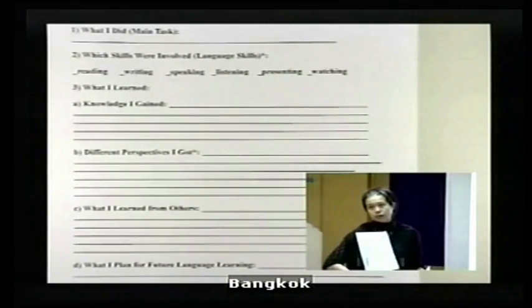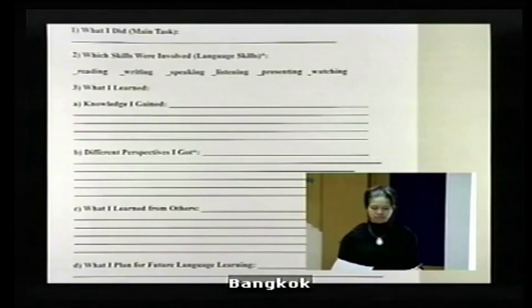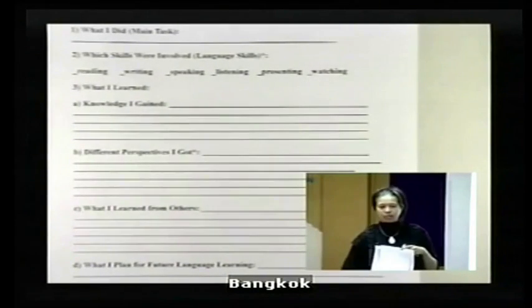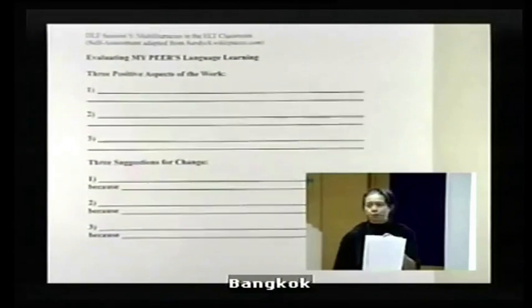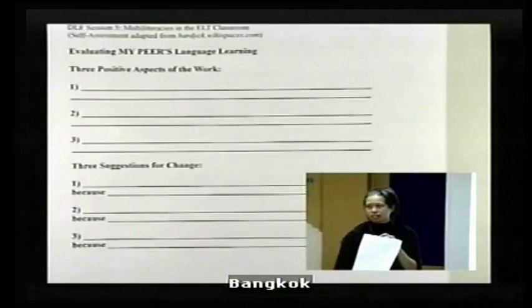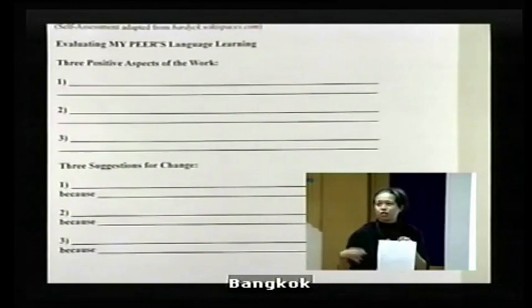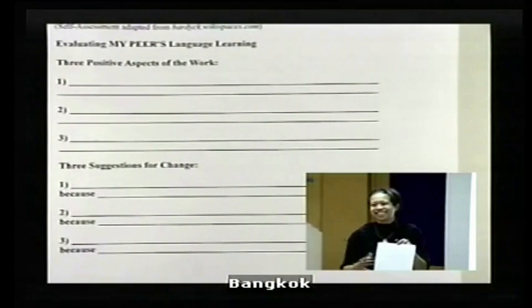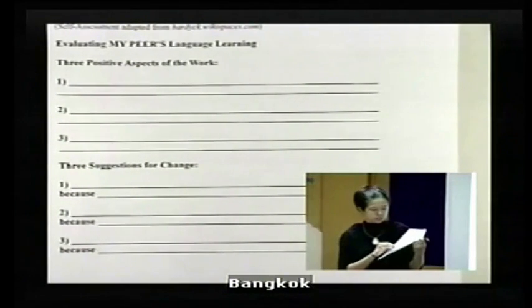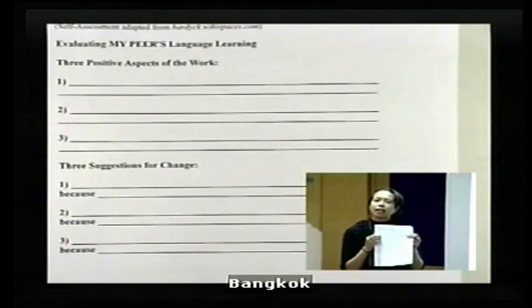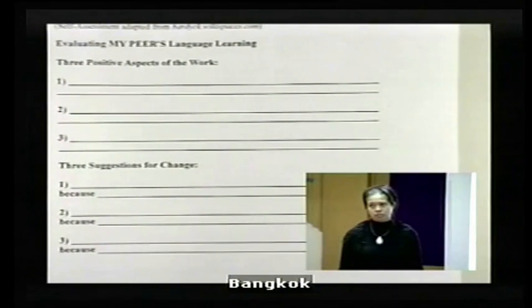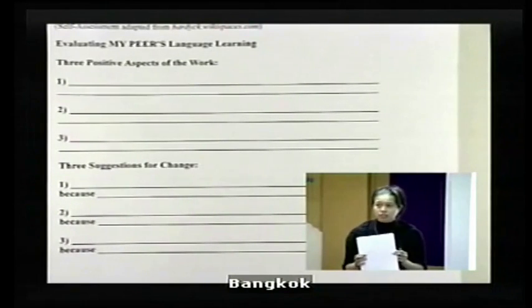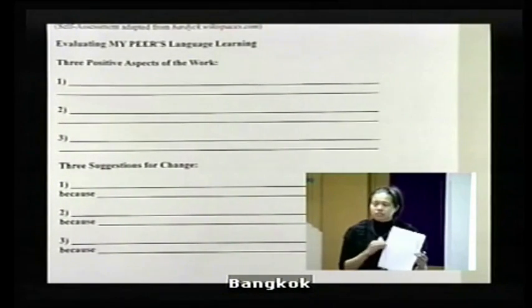And of course I added in the bottom, you could change any of this. The peer language learning is now evaluating each other. And this, as you can see, does not require giving a grade to your peer, because sometimes students don't like to, or their classmates don't like to give each other the grade unless they want to be mean, maybe, or they want to praise the other student, their classmate. So here, at least it allows the classmate to be active also, and not just wait for their turn. When is it my turn to discuss? They're actually paying attention to their classmate and paying respect, right, to the classmate.